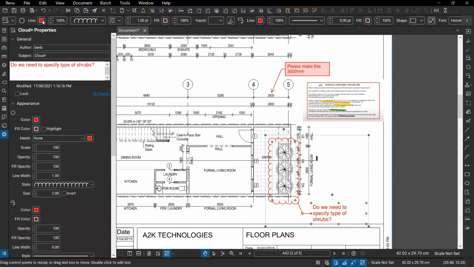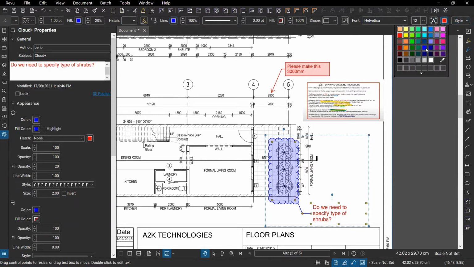So I'm going to do that in blue. I'm going to change it to a blue cloud. I'll put a blue fill on it as well, again making that about 20%, which just tones it down a little bit so we can see through it and it doesn't obliterate everything. Change my leader line as well, so we can see that leader line. I want to have that blue as well. And also my font, make sure that I have that font as blue. And you can see how that's all going through.